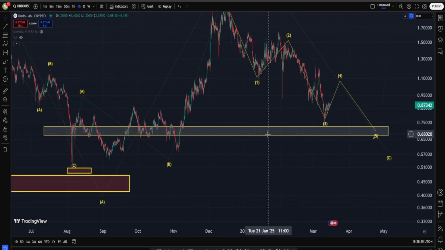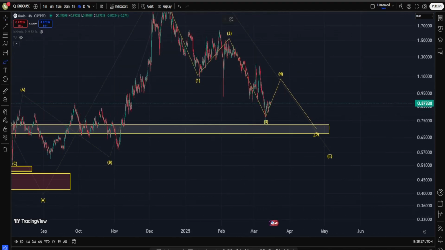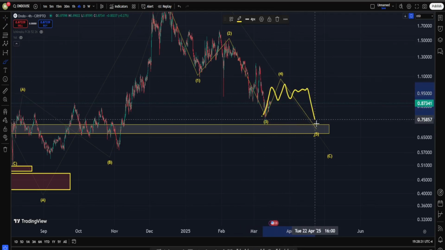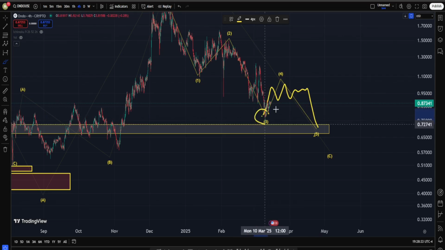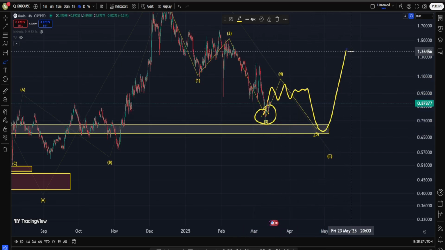There is a very important support in here from, I believe, the weekly and daily time frame at the same time, between 66 to about 71-72 cents, and as long as we are staying above this region, maybe we're going to have an ABCDE, a triangle, and then another move down in order to take this low, but maybe we're not going to go a whole lot lower, and from here we can absolutely get a very strong bounce back.